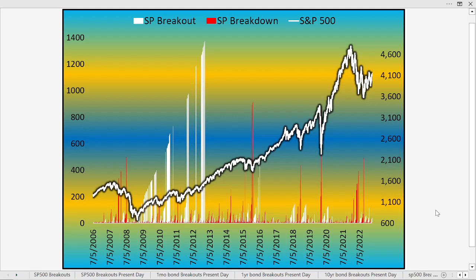Well, the white line in front of us shows us the S&P 500. This goes back several years. The red and white histogram bars at the bottom show us the depth at which the S&P 500 has hit a critical high or low. In other words, we see how far back in time we have to look in order to see a significant high or significant low of that magnitude.